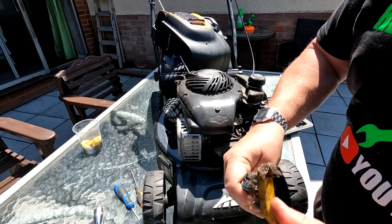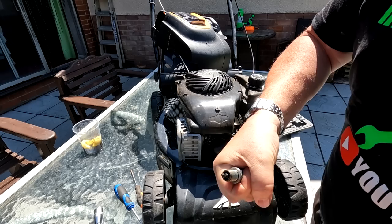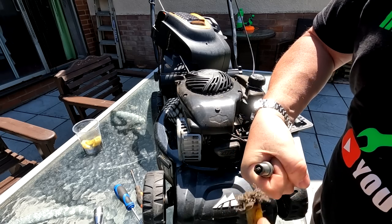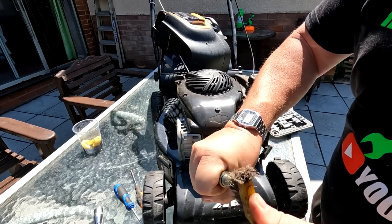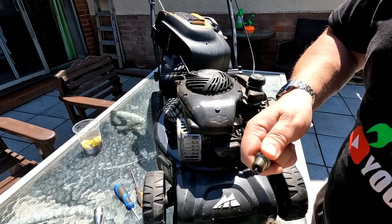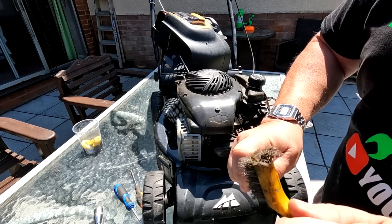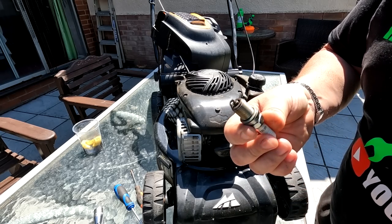So there we go. So yeah, the plug looks to be a good colour. Seems to be okay there. You can burn these off as well, folks, with a blow lamp. It's another way people like to do it. Yeah, I'd say that gap was all right. Should be 28 to 30 thou, folks. Looking at it, with experience, I'd say that's about that.